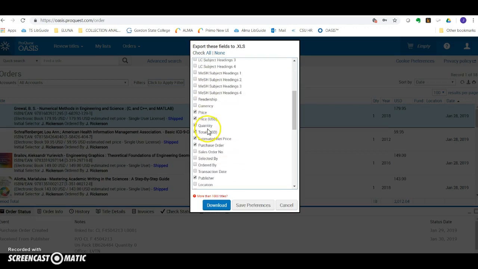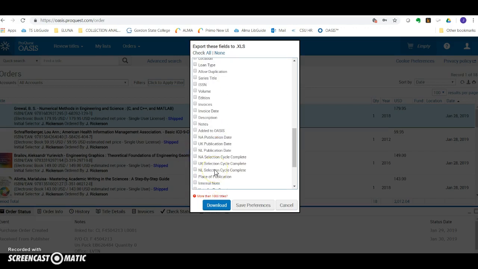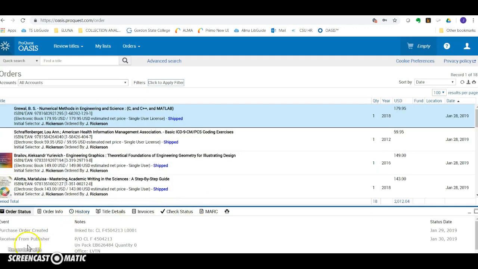Year, price, quantity, total, purchase order, publisher, and we don't need order status really. Ebook platform would be useful. And I'm going to go ahead and download that.